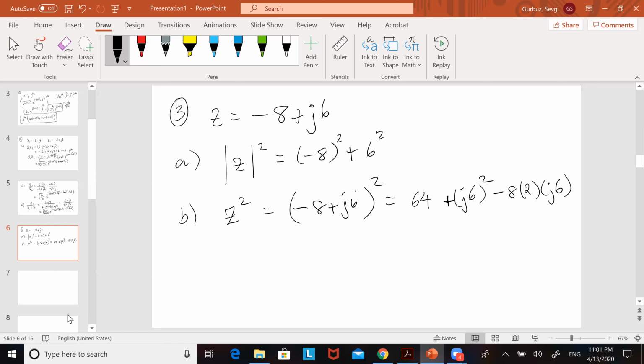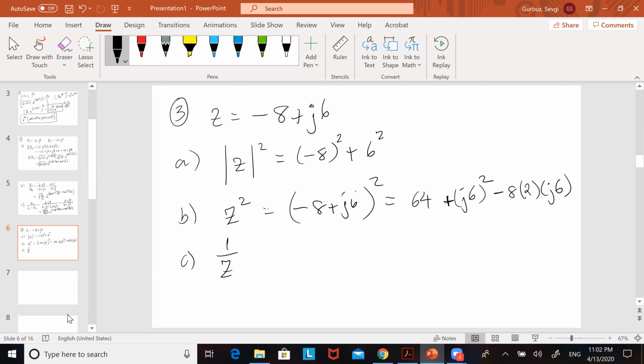So you can see that there is a little bit of a difference between first taking the magnitude and then squaring versus directly squaring. I'm sorry, let me state that again. There's a difference between taking the magnitude of a number and squaring, and just directly squaring the number. Let's say we now wanted to take 1 over z.